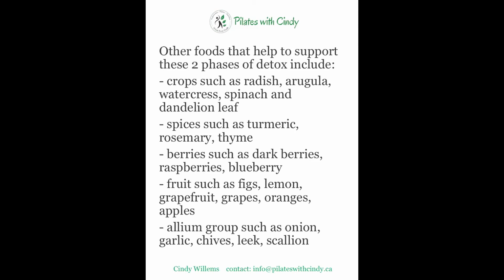Now, I want to talk just a little bit about digestion in our health and wellness and other ways to support it, because we can eat all of these amazing nutritious foods, and sure, that might make us feel okay and pretty good for a bit, but it may not be supporting all of the body. And we want to support the body from a more holistic lens. So I like to think about supporting our whole body health.